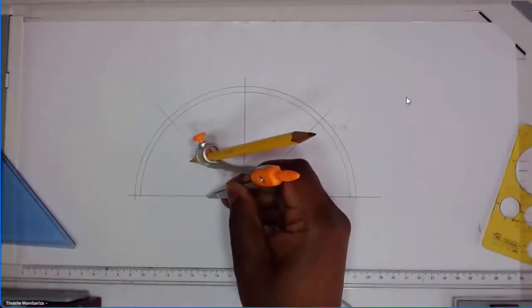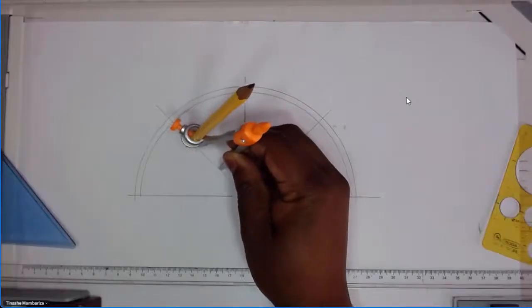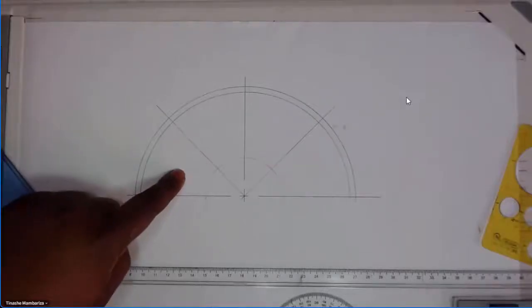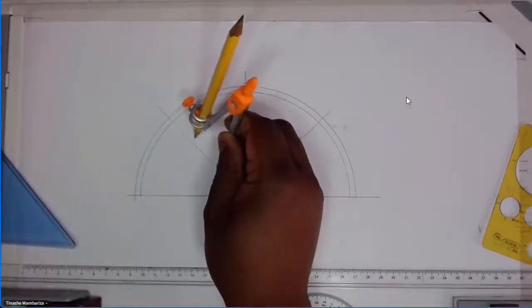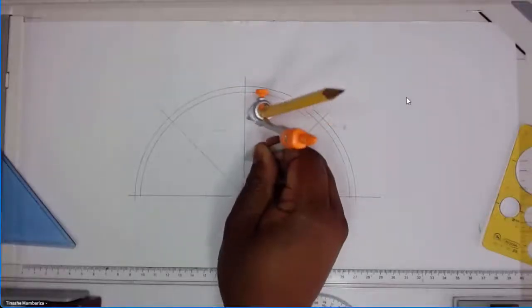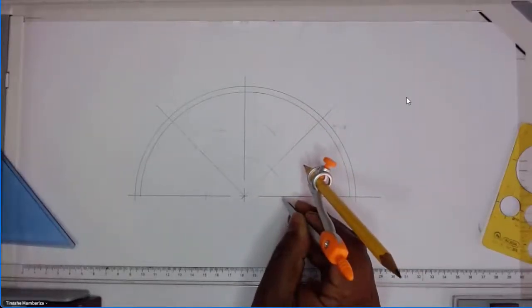Take your compass to one of these points, you strike an arc there, you take your compass to the other point, you strike an arc again. Then you're going to notice that we've created a point here where those two arcs are intersecting. Then doing the same thing, an arc there, an arc there, an arc there, an arc there, then the final one here.